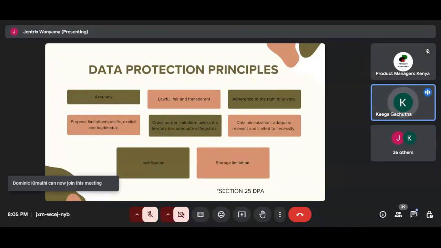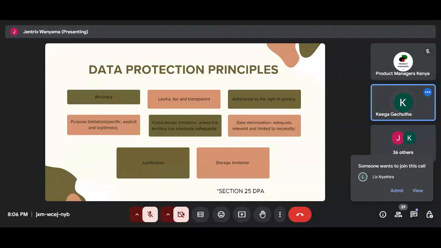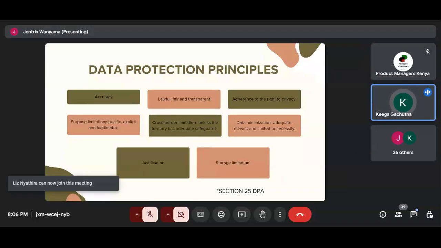The other thing is cross-border limitation. And so one of the things that Gentrix mentioned is that there's an aspect to how these laws are going to apply. So generally, the Kenyan Data Protection Act is going to apply on account of the subject matter, as well as the fact that you're a foreign entity that is processing information that relates to Kenyans that are in Kenya. The other interesting bit is that other laws have another unique character. For example, the European GDPR, as Gentrix had mentioned, is going to apply to entities that are processing this information, regardless of whether they're located in Europe or not, provided they are processing any information that relates to any European citizen.